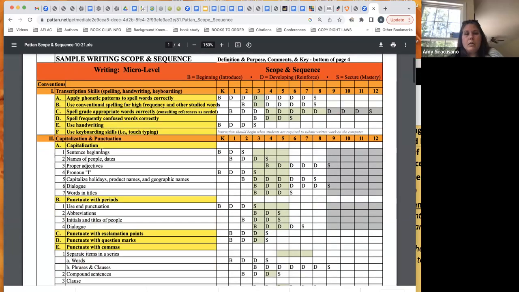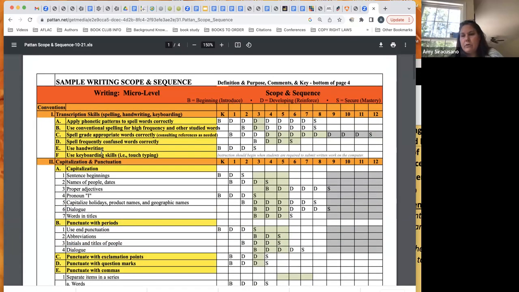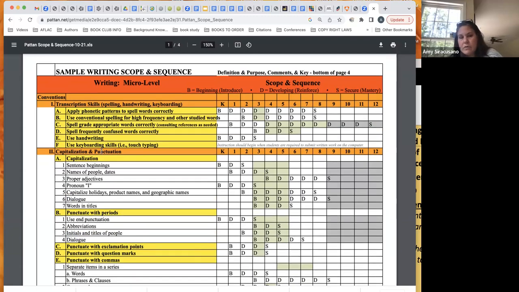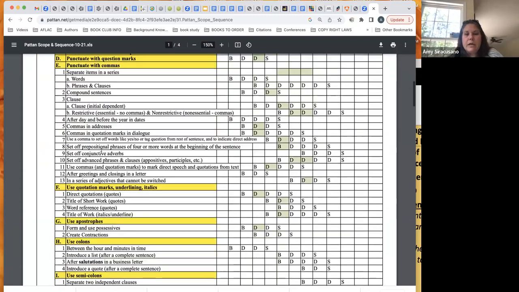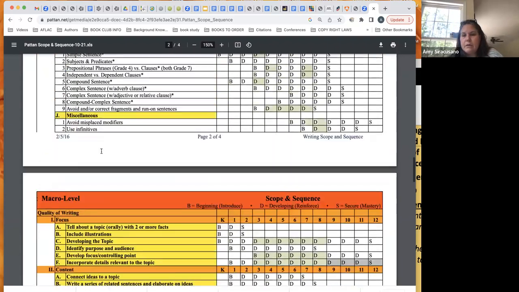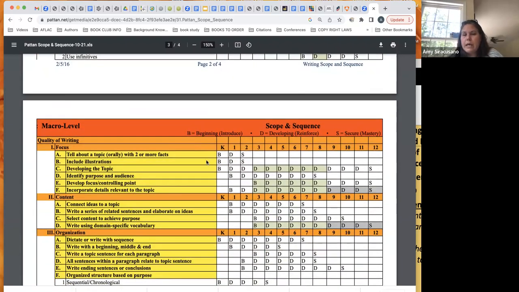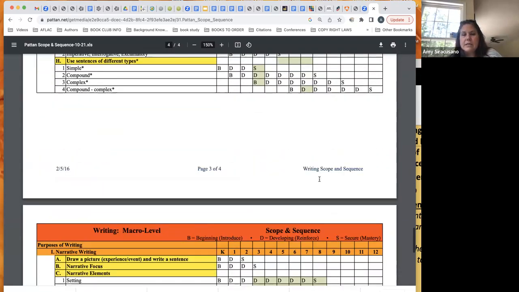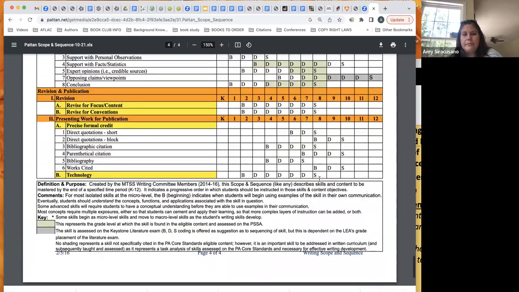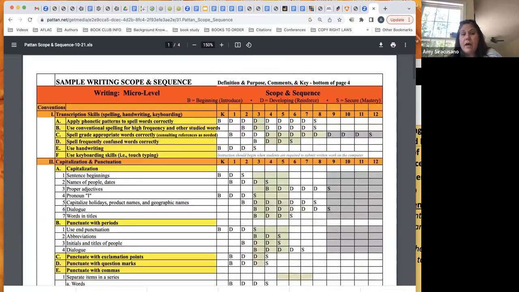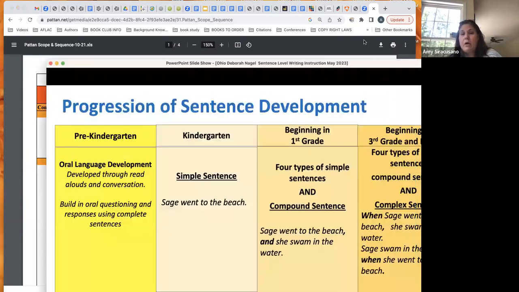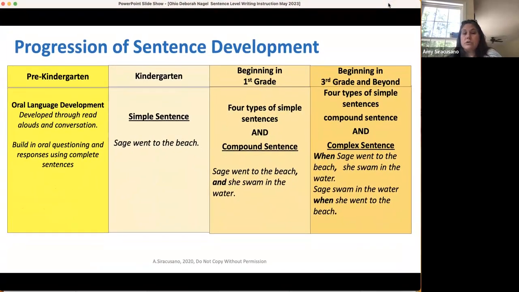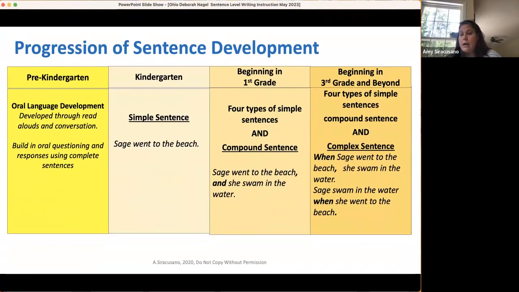So these are all, they call them micro and macro skills. So kind of like lower level, higher level skills. And he put it all together up until 12th grade to when you begin the instruction, develop the instruction, and secure the knowledge. So that's in the chat box. And so that had been developed prior to that. So that might be a little bit of help, but you need to look to your standards as well to make sure. Yeah, it is a great resource.